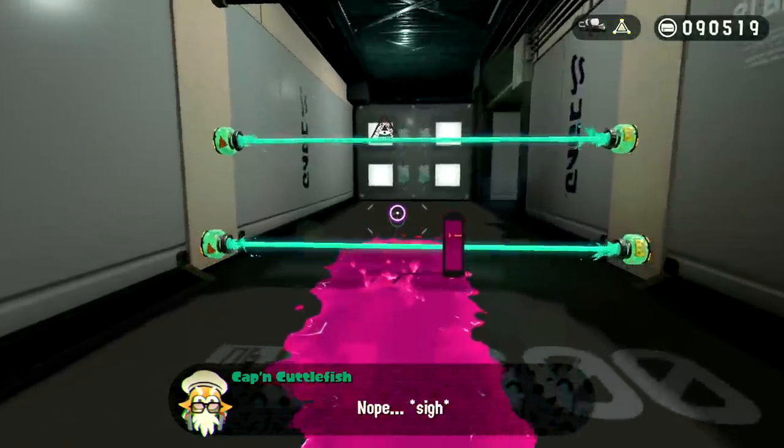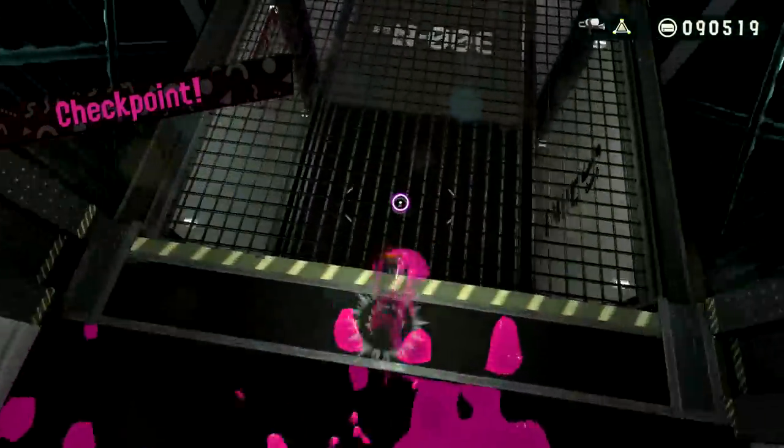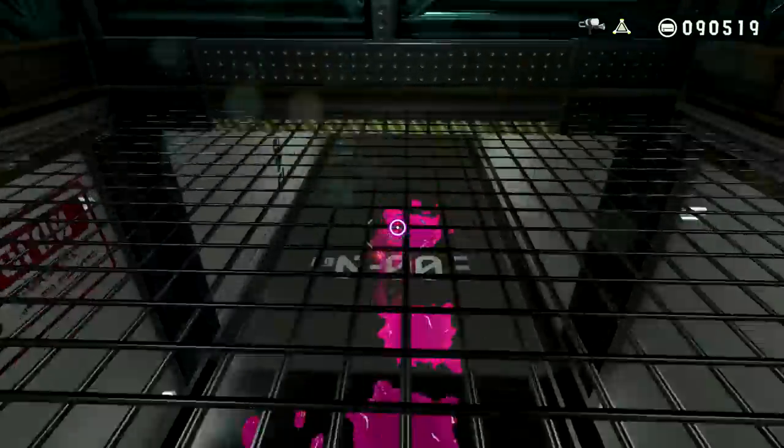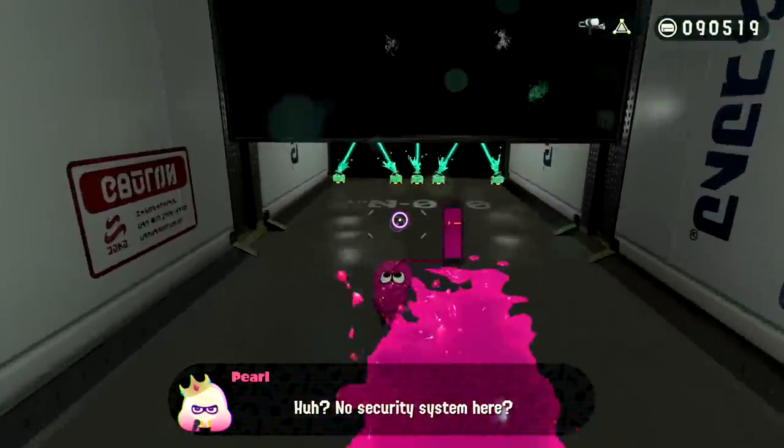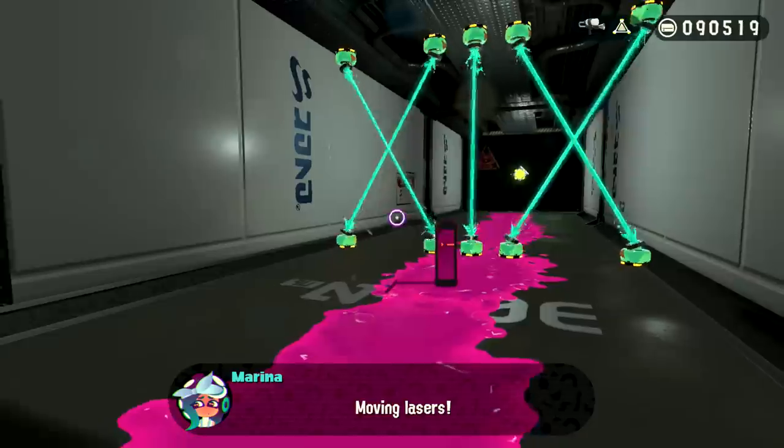Okay, go now. Yeah, got it. Nice one, Agent 8, thank you. Get that checkpoint, I don't have to ever worry about it again. Plop on down, this is so much fun. Huh? No security system here, there is. Oh gosh, watch out. Oh, it's going for me, jump.